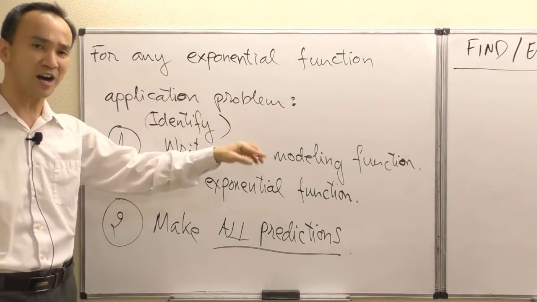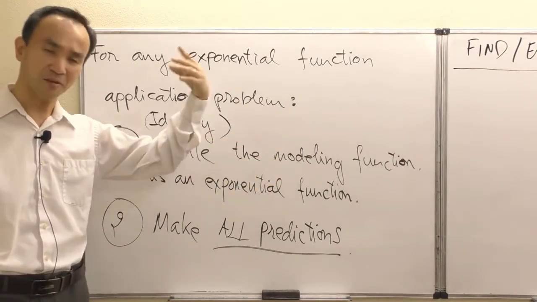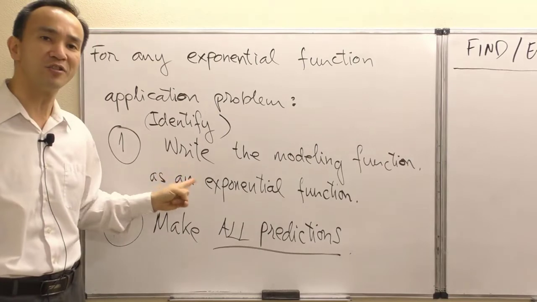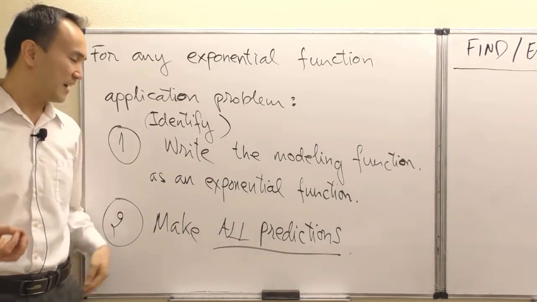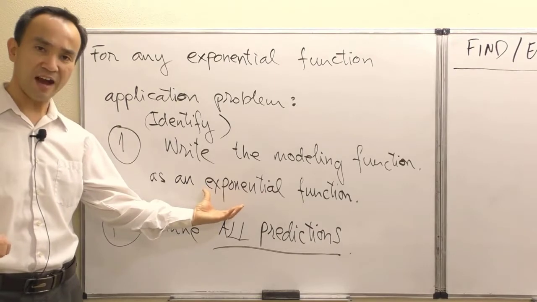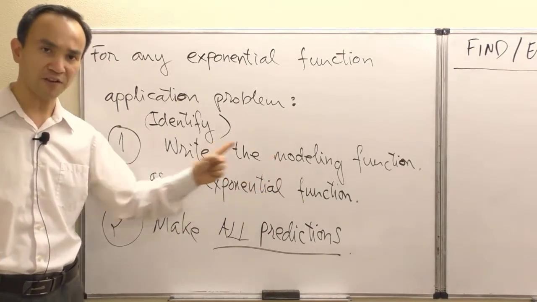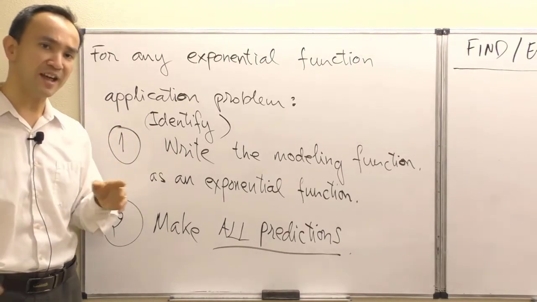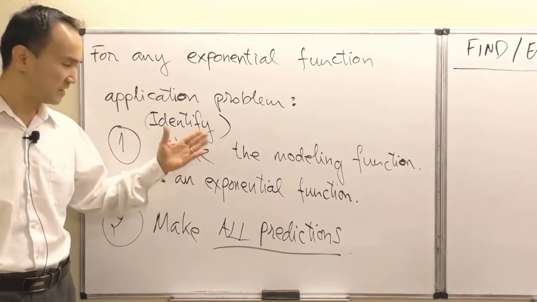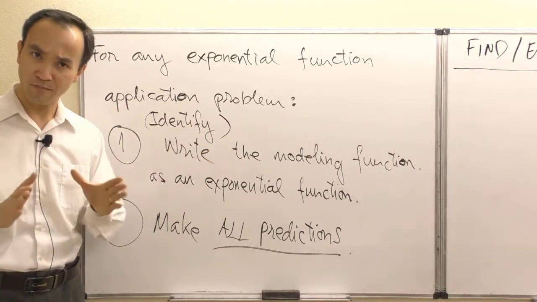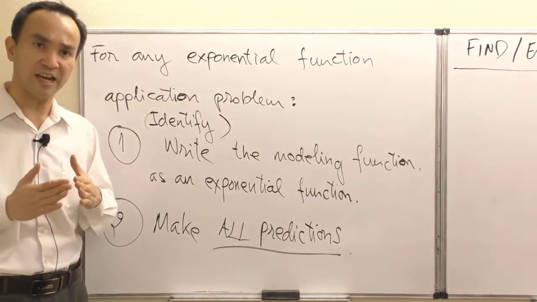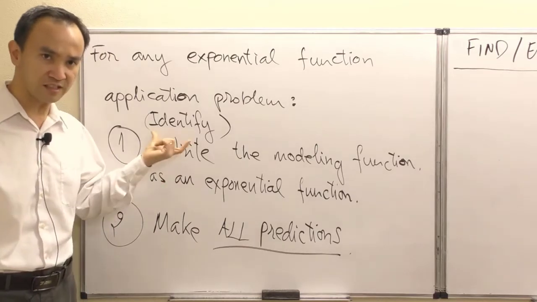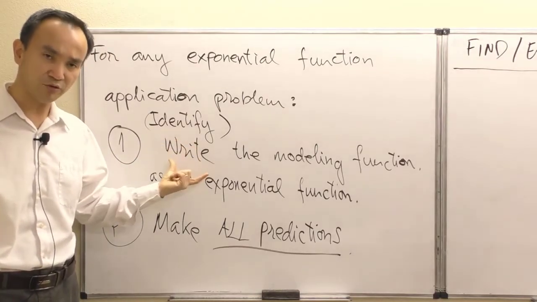And this is the reason why anyone viewing this lesson must have already viewed my lesson where I specifically focused on the skill of how you can write your own modeling function, precisely speaking, how you can write your own exponential function as a modeling function from the given data. So in this problem, what we have here is simply data, and the problem didn't even ask for it. The problem did not explicitly ask us to write a function, but it is our responsibility to write the function because the function was not given. So here we have to write a function.